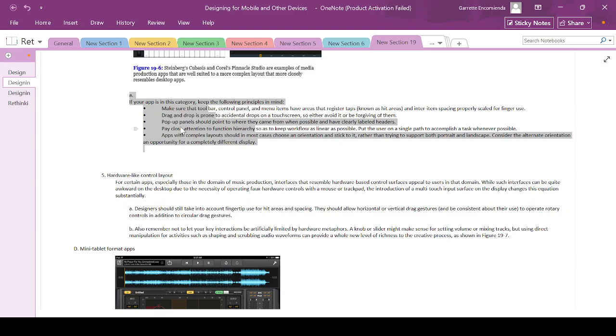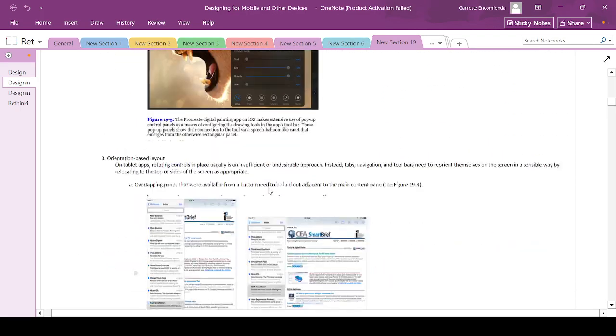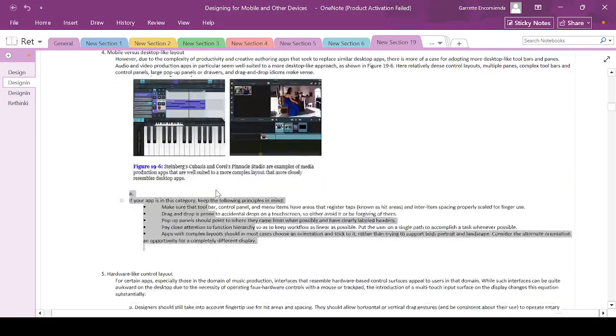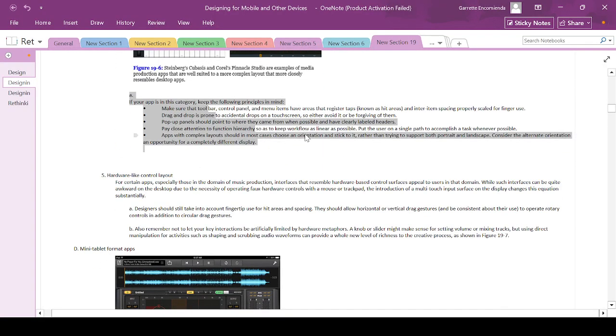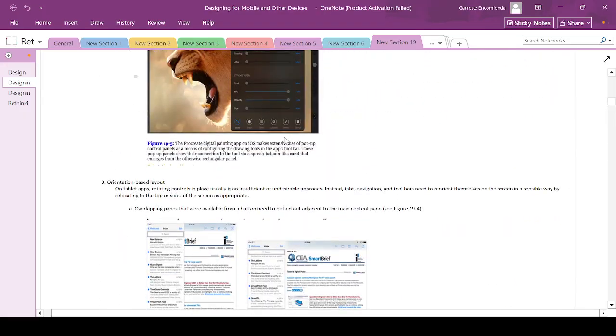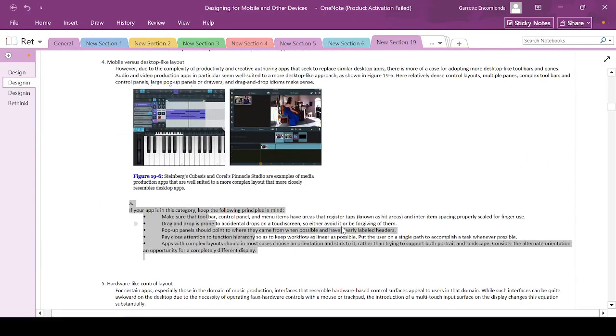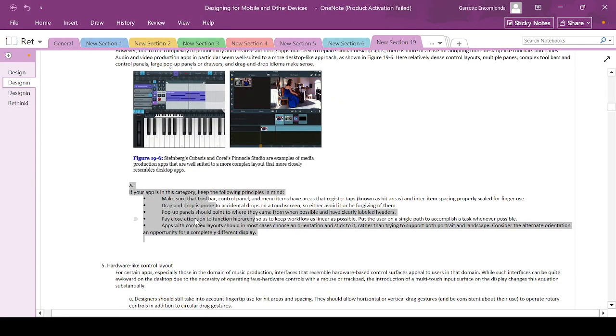Pop-up panels should point to where they came from when possible and have clearly labeled headers. So with these pop-up panels you should know where they pop up from. There's an arrow, and clearly labeled headers, like this wet round brush for that type of modal.